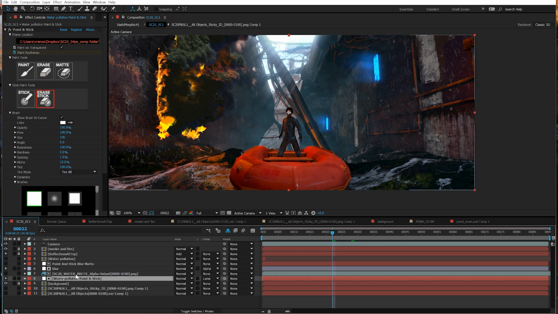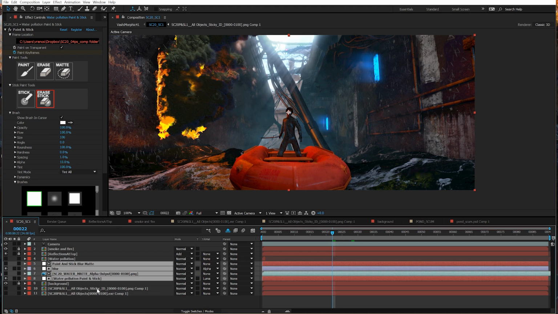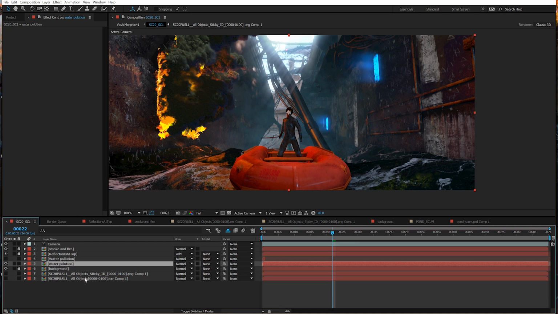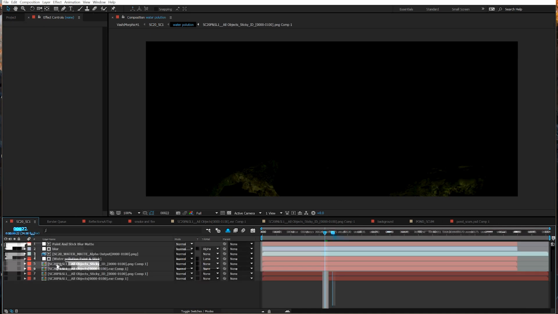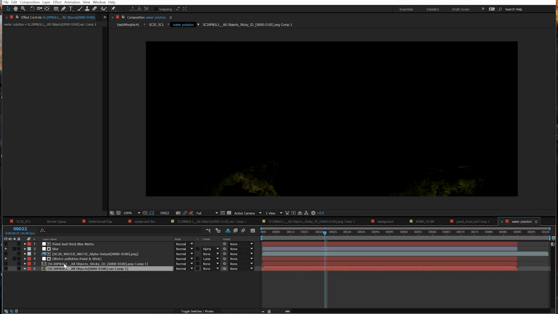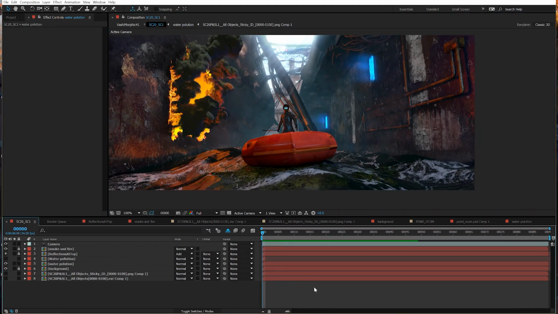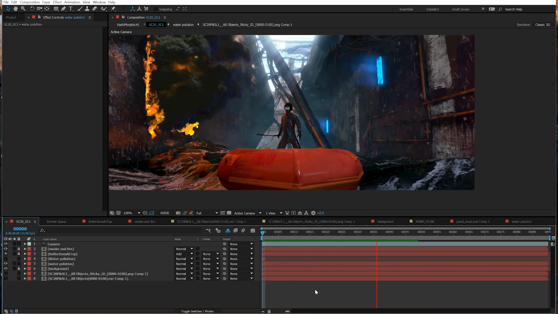So to finish this off, I'm going to take these layers that I just created and I'm going to pre-compose them together. That way the blur is only affecting the paint and stick pollution layer, but none of the background layers beneath. You'll notice I haven't selected the sticky pass or the ID pass when I go to pre-compose here, but you actually don't have to select those. After Effects 2015 is smart enough to take any of the layers that are connected to paint and stick, and it will put a copy in the pre-comp right here. So everything is connected and the look is preserved even when you pre-compose. Alright, that looks pretty good.